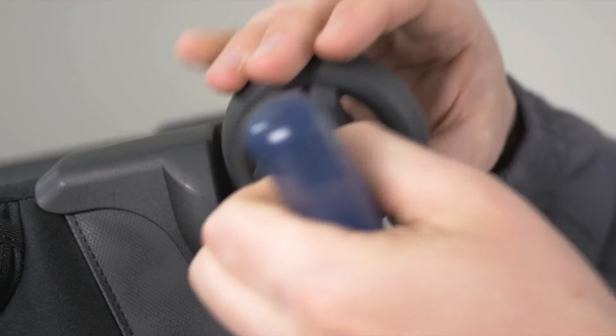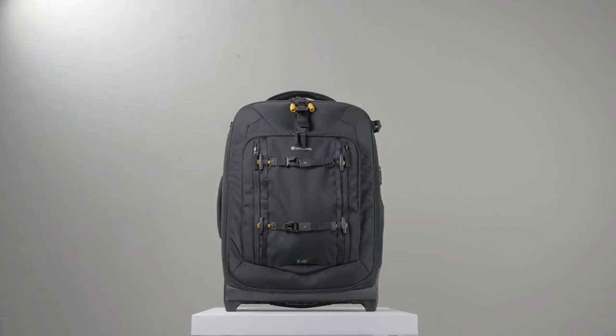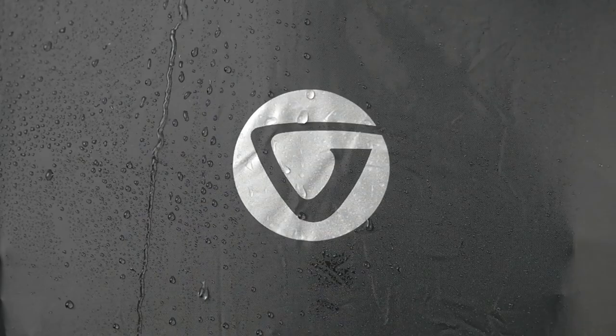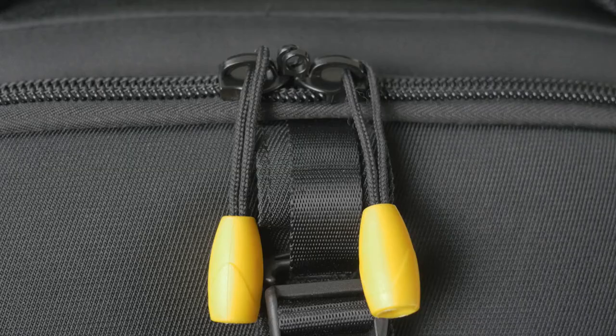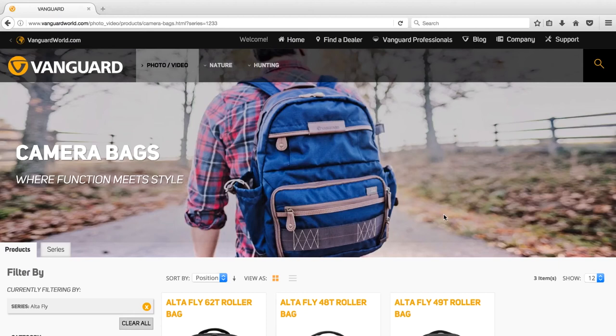which are easy to replace if needed with just a standard Phillips-head screwdriver. There are three grip points on the AltaFly with its top, side, and bottom handles, making it easy to grab off a moving conveyor. All AltaFly models are designed for intense use and constructed using robust, anti-abrasive materials, as well as a waterproof, scratch-resistant bottom for added protection and longevity. AltaFly also comes with a total coverage rain cover to keep your expensive gear safe and dry, and an included stand-alone TSA-approved lock that can easily be replaced if needed. For more information and specs, please visit vanguardworld.com. Pack for the unpredictable with AltaFly by Vanguard.